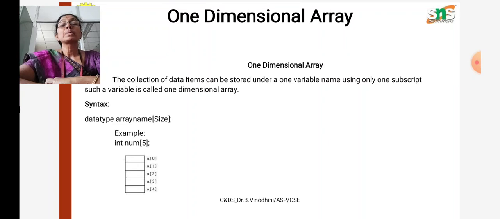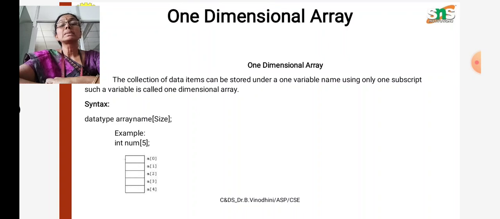This statement implies that the variable name is num and the data type is integer. So we allocate 2 bytes for each element, and num[5] means we allocate 5 continuous memory locations of integer type.